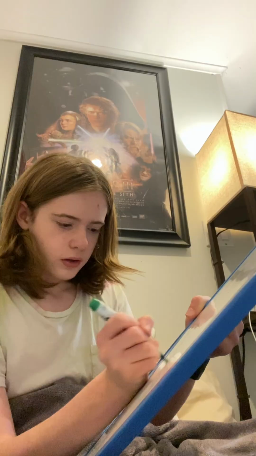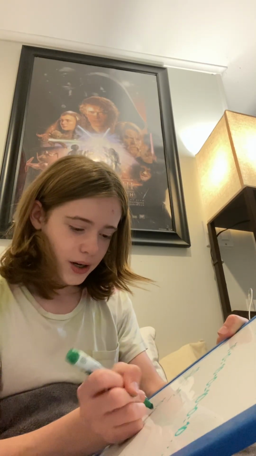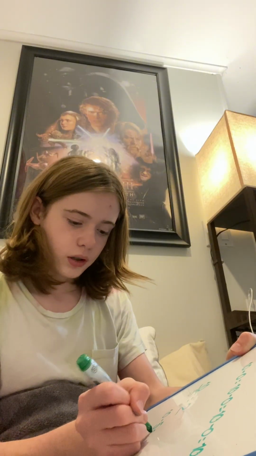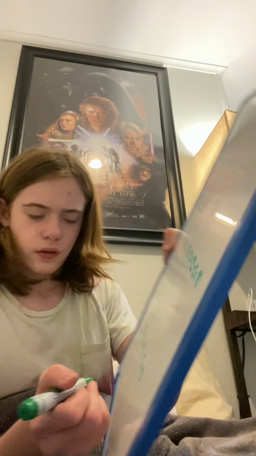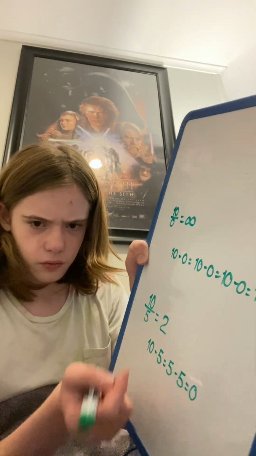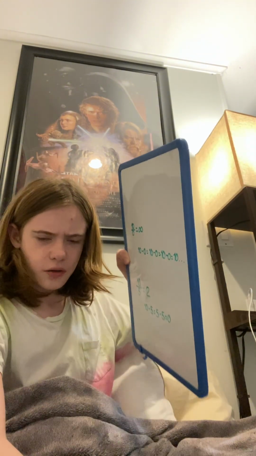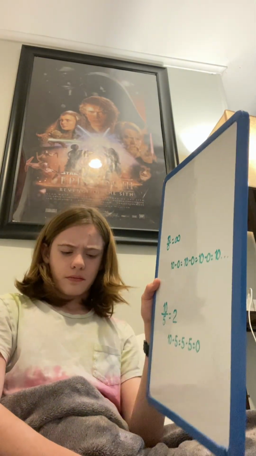Because 10 divided by 5 is 2. You know that, right? Because 10 minus 5 is 5, and 5 minus 5 is 0. That took 2 subtractions to get to 0. So that would be 2. But there would be infinity in this case because you have an infinite number of zeros here. It extends like that. So that's another reason why I could expect it to be infinity. But other than that, that's about it that I can say for this.